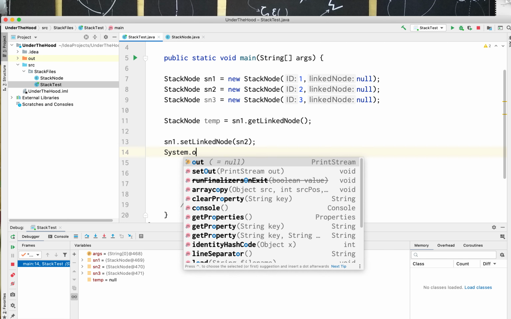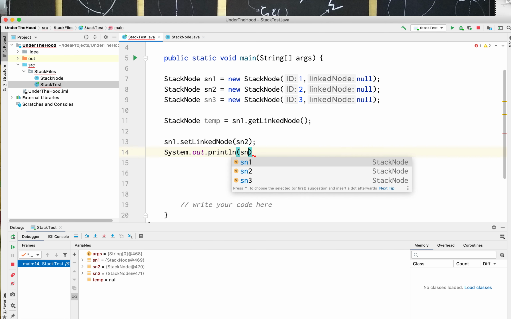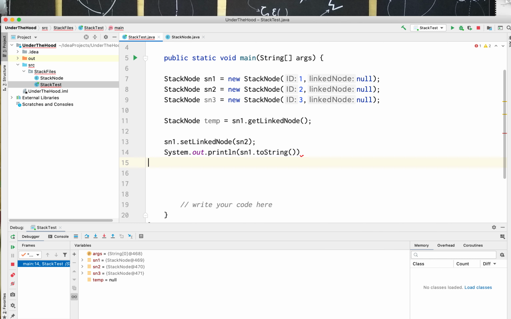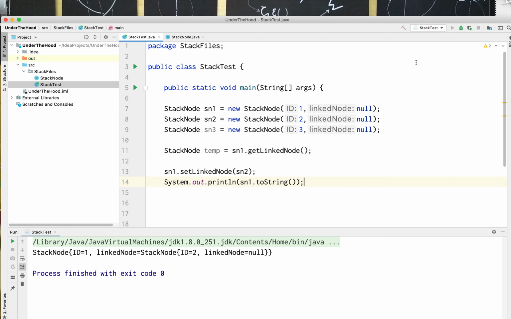And the approach that I'm taking in this code is, as you probably will notice, that I'm testing code. So now I have a toString method, which is its default one. Let's have a look at what it actually shows. And so let's run that, stop that, run it, and see what it outputs. It's building it at the moment, and there we go. So this is the format it does it. It writes stack node, the ID, the link node, and it gives you the ID and information from it.